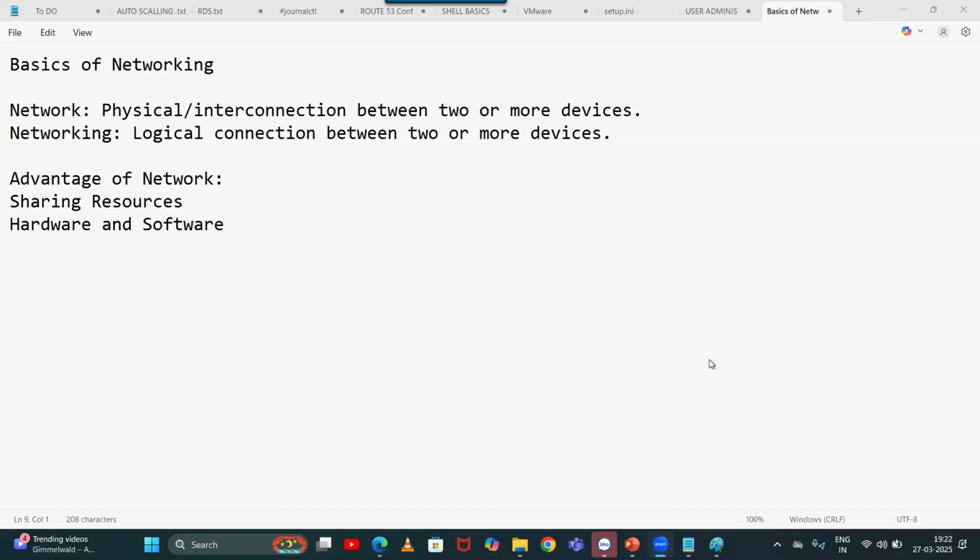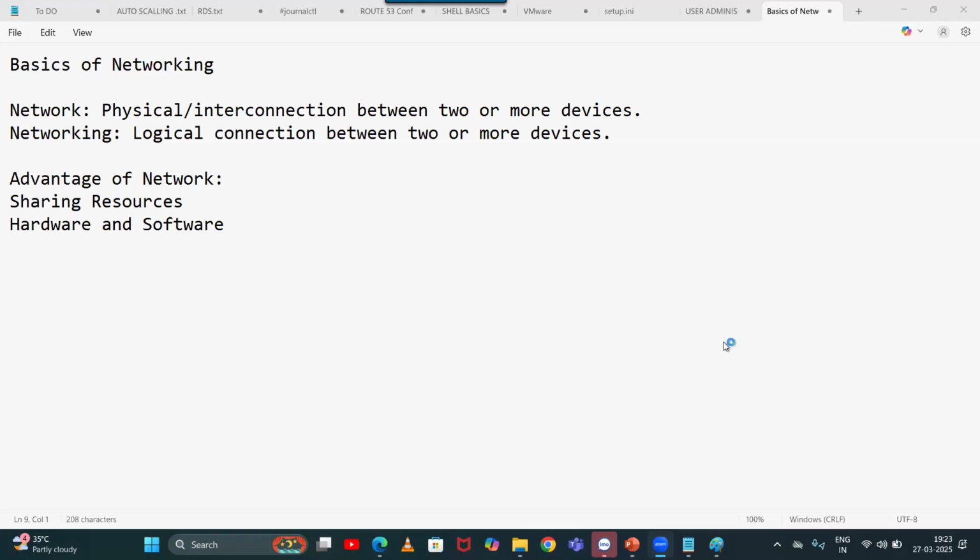Yes. Now 100 PCs are connected into a network. Only one printer. Yeah, only one printer is enough this time. Now what you will do? Even the printer you will connect to that switch. So now all are interconnected with each other.